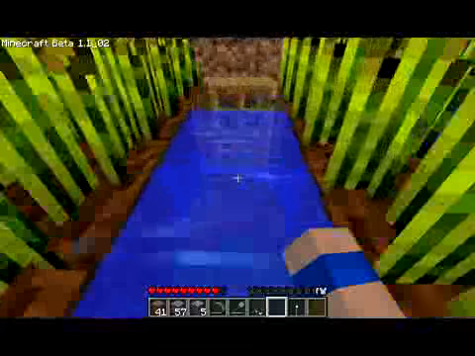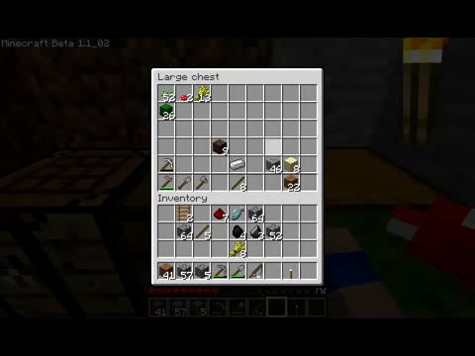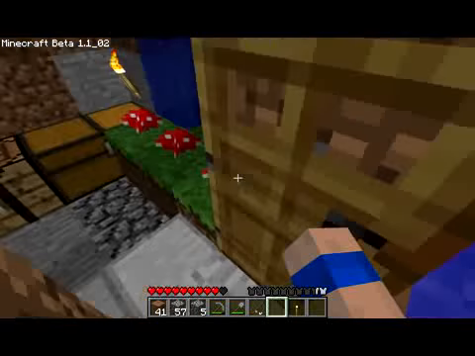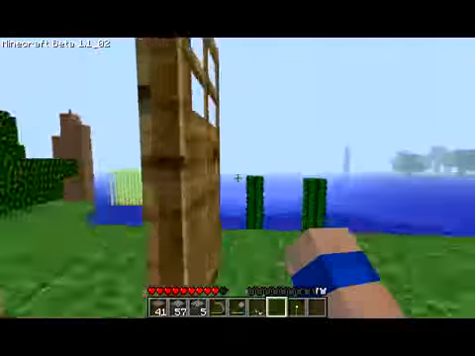Let's see here, I had a door here. So easy. Some mushrooms. Nothing here. A little fish. There, and there. Let's see, it's called soul sand. I don't know why, I thought it was supposed to be slow sand. Pick this one. I'm offline. Let's see what else.